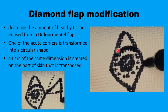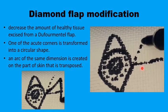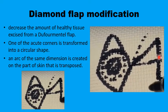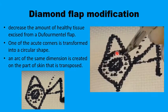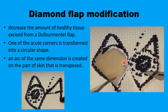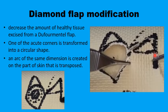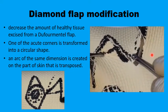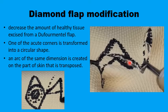You would draw the rhomboid shape as usual, but this time rather than excising these pieces of skin at the top, you would try to preserve them. Now extend the short diagonal and one of the sides to get the Dufourmental flap design. The lesion is excised sparing some part of the tissues at the top — this is a diamond-shaped defect. You can use this to reduce the amount of tissue that needs to be transferred, and the secondary defect can be closed more easily like a straight line, filling up the primary defect with the diamond-shaped flap.